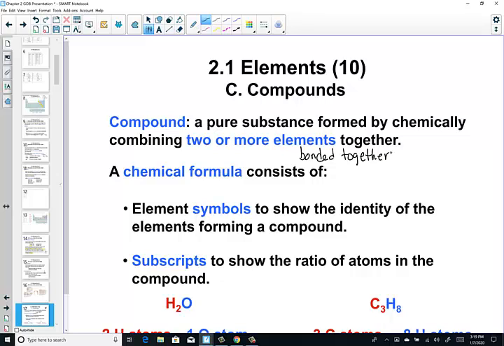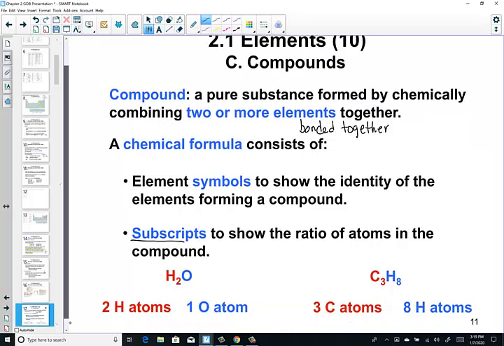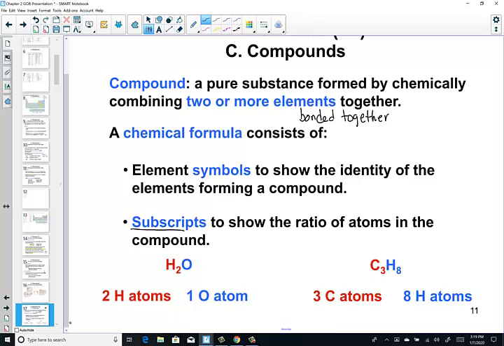A chemical formula consists of two parts. The chemical formula first gives us the elemental symbols, which are those one or two letter symbols representing the names of elements. So it's telling us what elements are present in the compound. And the second key is the subscript. It's going to show us how many of each element are present in the compound. These formulas do not give us insight into the connectivity of the atoms, how atoms are put together, but it does tell us how many of each atom there are.